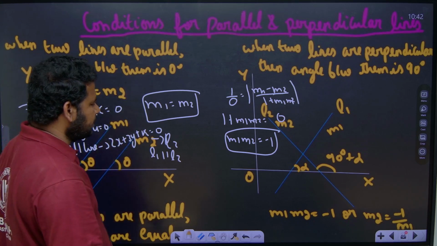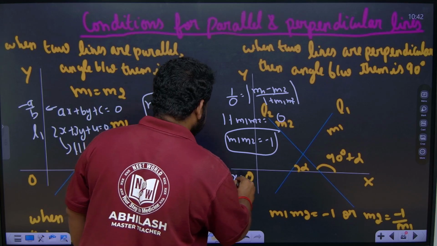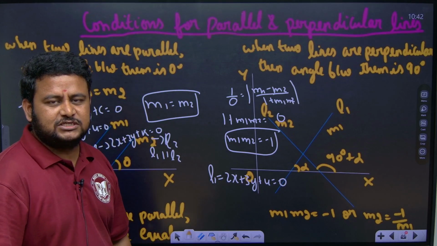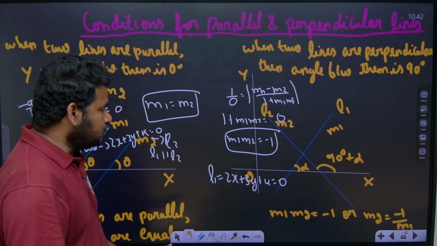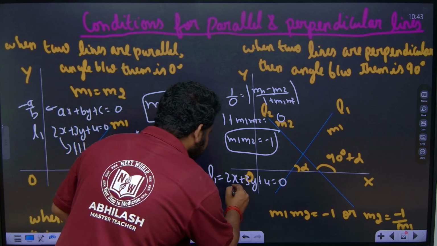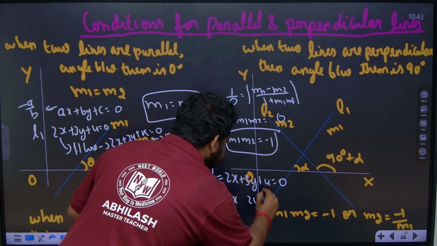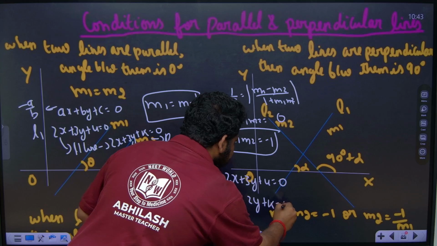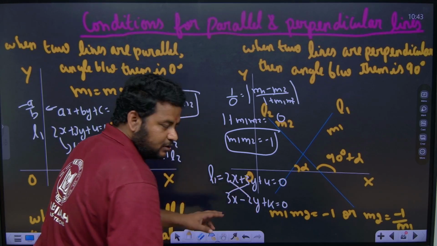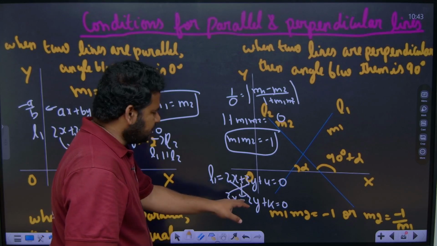So, when I talk about perpendicular lines, suppose L1 is given as the same thing, 2x plus 3y plus 4 is equal to 0. This is L1. I want a line L2 which is perpendicular to L1. Here what I should do is use the crisscross method. That is, instead of 2x it will become 3x, instead of 3y it will become 2y, plus any constant is equal to 0, but here instead of plus it becomes minus. See, 3 will come here and 2 will come here, and instead of plus it will become minus. Instead of minus here, it will become plus.